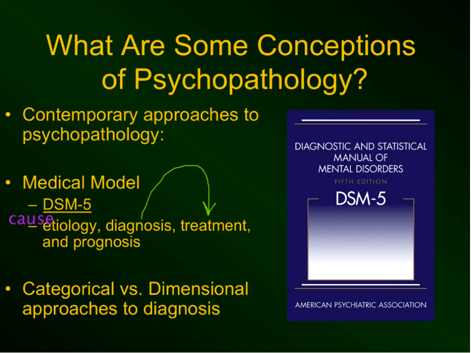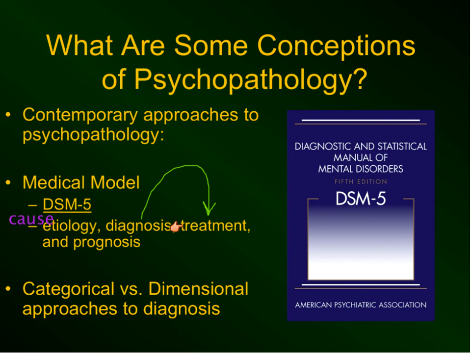It's called exposure and response prevention. And that's different from the treatment that would be used for somebody diagnosed with something like panic disorder. Okay? So there's a different treatment for panic disorder. That's the whole point of diagnosis, is not to give a fancy label for someone. It's to indicate, here's what's going on, and given what's going on, here's what we should do to treat it. Okay? So if your diagnosis is major depression, that indicates one treatment. If, in contrast, your diagnosis is bipolar disorder, that indicates a different treatment.